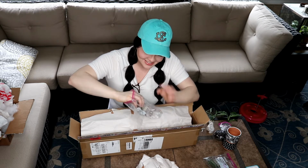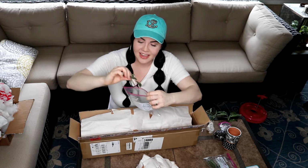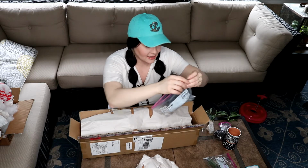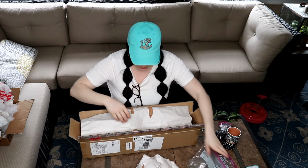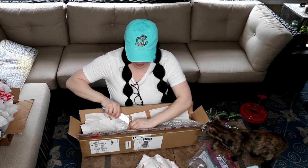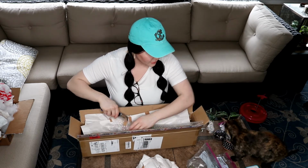I was thinking that we might do that. But yeah, a little cutting of that. Awesome. It's gonna go back in. I'm gonna make a little propagation box. Thank you. Oh, there's so much stuff in here. I'm gonna put you in the house if you don't quit.